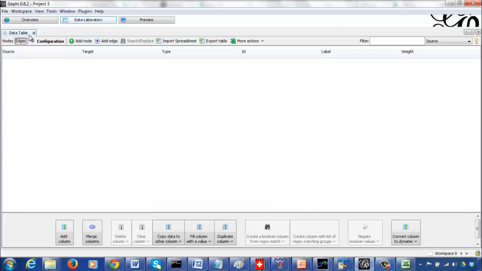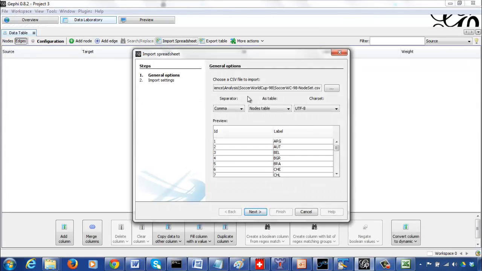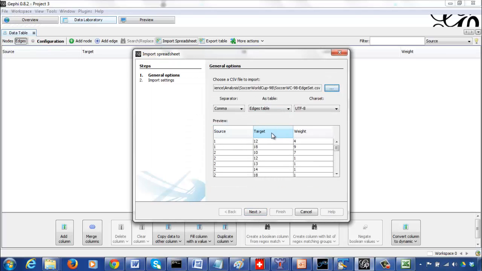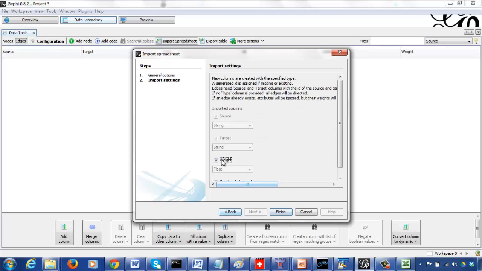Now let's go to edges, import the edge spreadsheet. Now you see here, if you just make the change to edge table, but we have node set listed there, it's not listing the source and target, so that's why it's complaining. So let's make sure you select the edge set. Now you see source and target, so it's not complaining. So now you'll have the option, yeah, so weight is float, so it found out weight to be float.